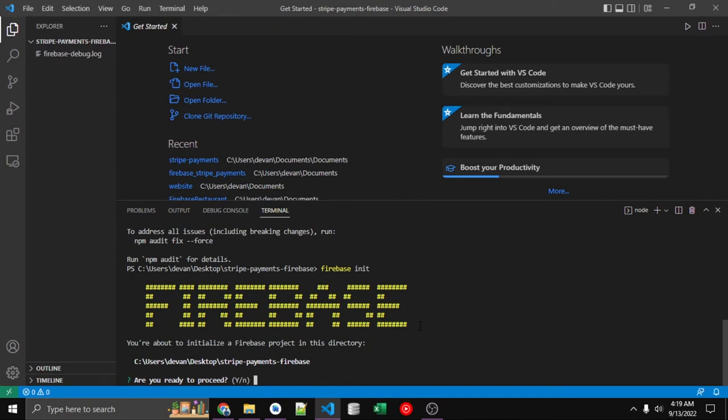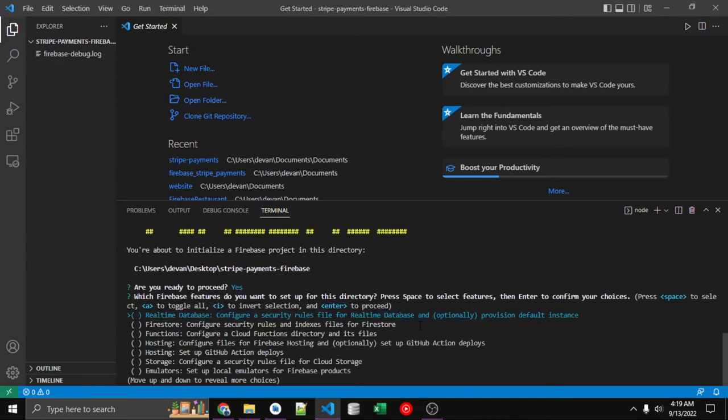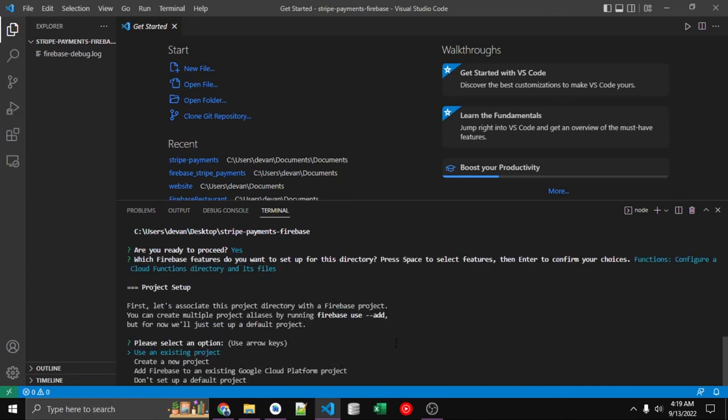I'll proceed here. If you're doing it for the first time, it will require you to sign in. I've already signed in to Firebase, so I'm not doing that again. I'll just use functions here and press enter.